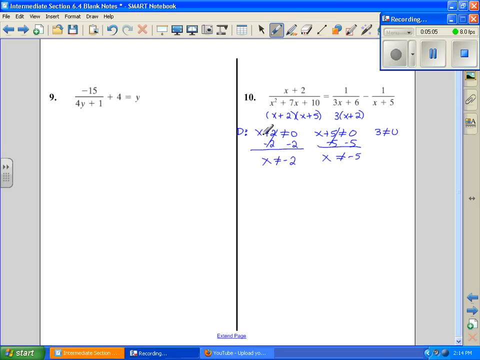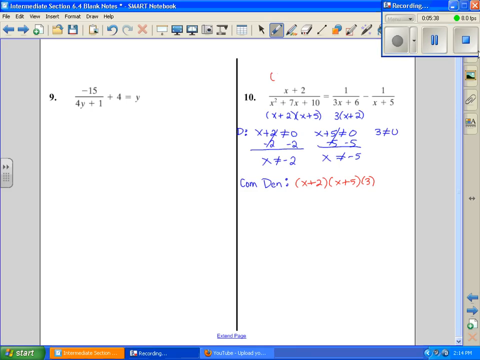Next thing I want to do is we want a common denominator. A common denominator means I need to include one of each one of our factors. So, I'm going to use x plus 2, I'm going to use x plus 5, I'll use this one, I need a 3. x plus 2 has already been used, and x plus 5 has already been used. So, I want to write my common denominator, and I'm going to multiply it above each term up here. So, I have x plus 2, x plus 5, and a 3.